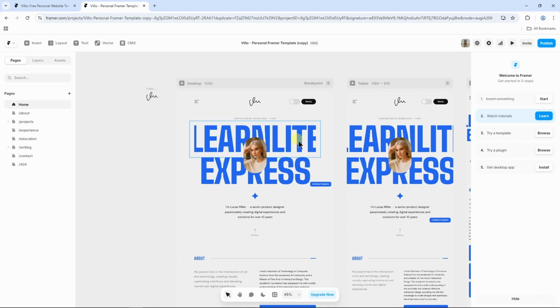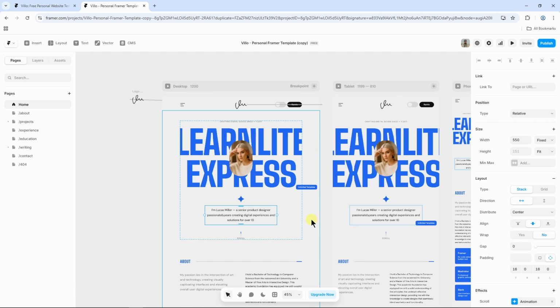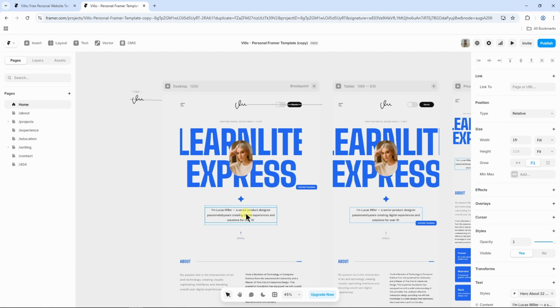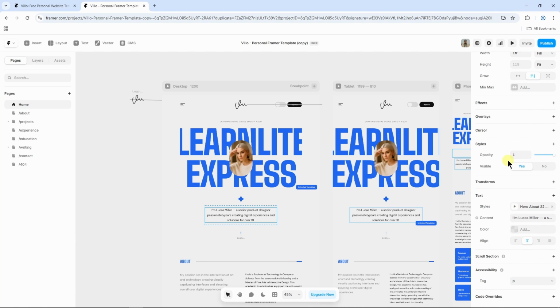I'll show you how to change the color of your template and all of those stuff in the later half of the video. First let's understand the basics. If you wanna customize your text, then for that select the text element first, and on the right hand panel you can see all the customization related things you can do on your text, such as changing the font.